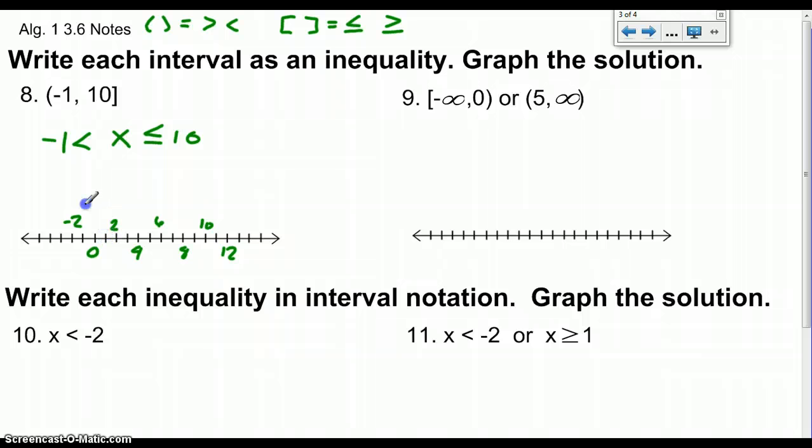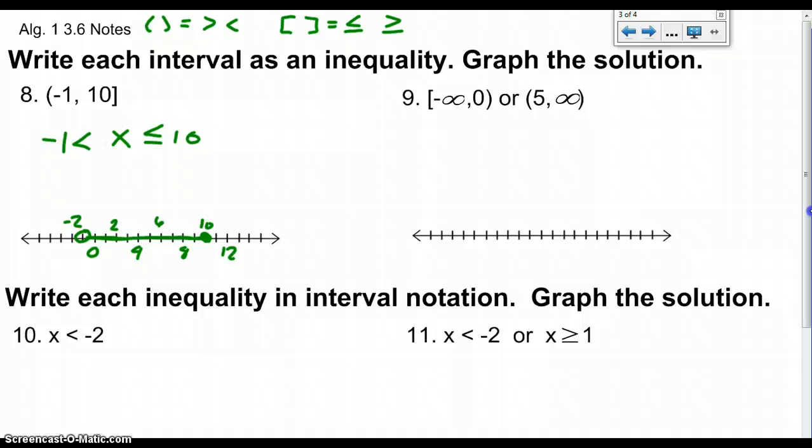Okay, so we put our circle on -1, and it's an open circle because it does not include it. So negative x is greater than -1, so it's going to go this way somewhere, but we need to see what way it goes past 10. So we put a circle on 10 and close it in, and x is less than 10, so we know that the graph will be shaded in between those. Hopefully you guys understand that one.